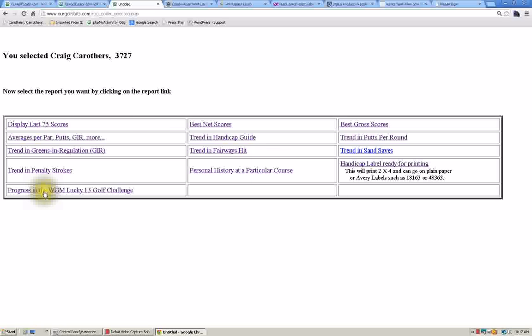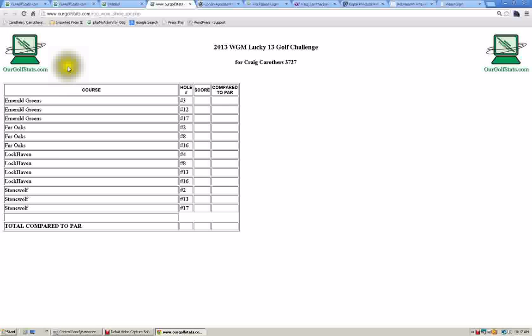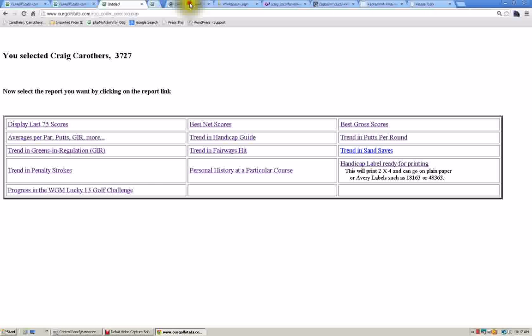This shows down here your personal progress on the Lucky 13 Golf Challenge, and it lists the courses and it lists the holes. Actually, at this time, we have changed the holes here and changed the courses, and I have not got that updated in the system yet. But this is where you go, and it will show that at Emerald Greens, you got a 4 here compared to par, you're +1, and then total it up for you. So the other Lucky 13 report showed your standings versus other people, but this shows what you have done, a report on you, the individual.